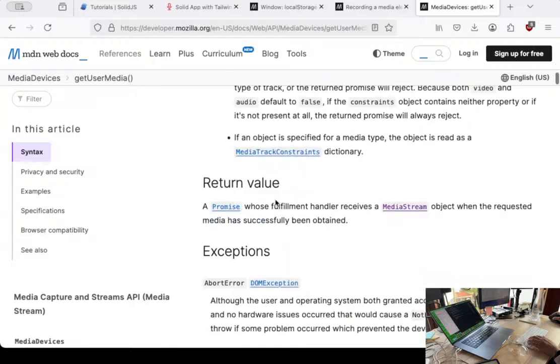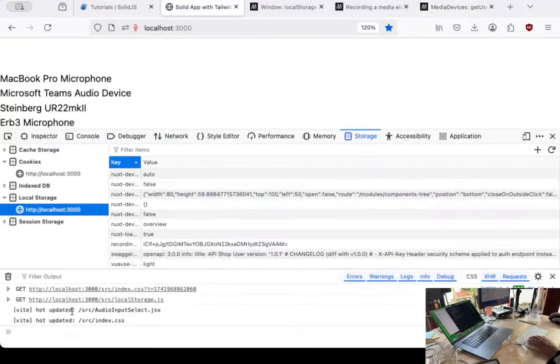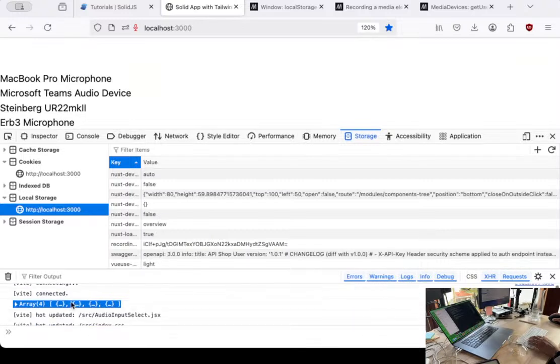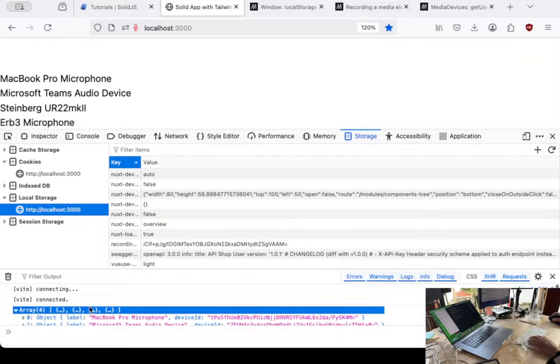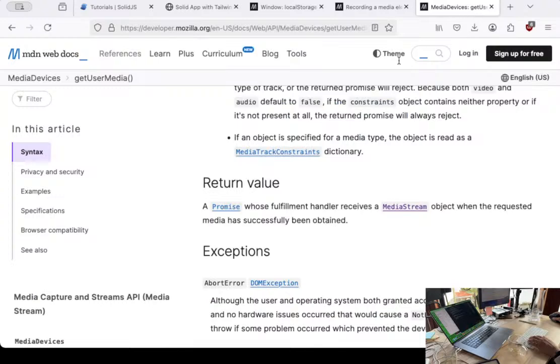You got constraints, it returns a promise whose fulfillment handler receives a media stream. Here I don't receive a media stream anymore. I receive a device ID when I do enumerateDevices.